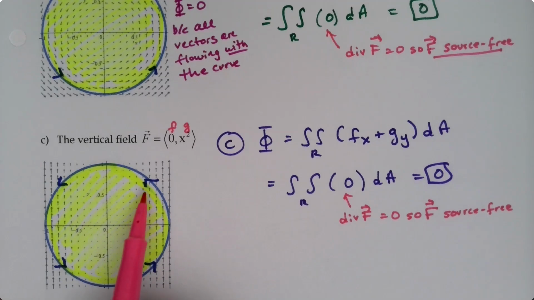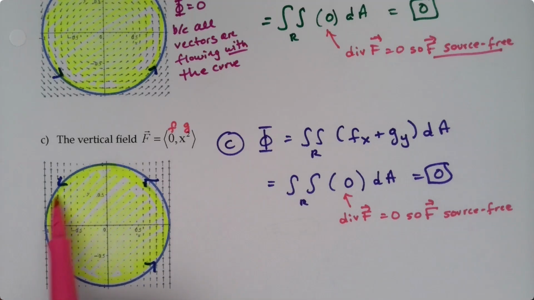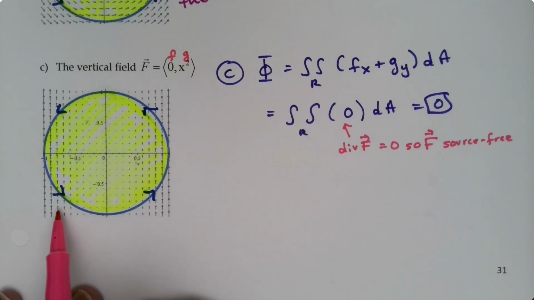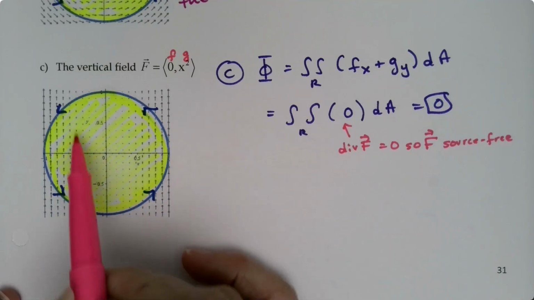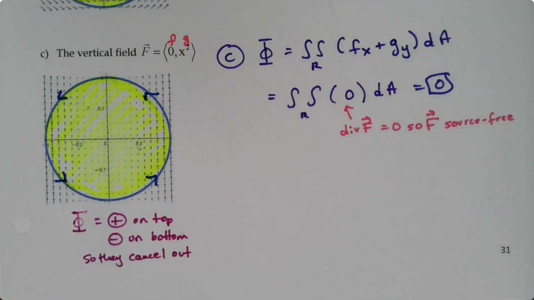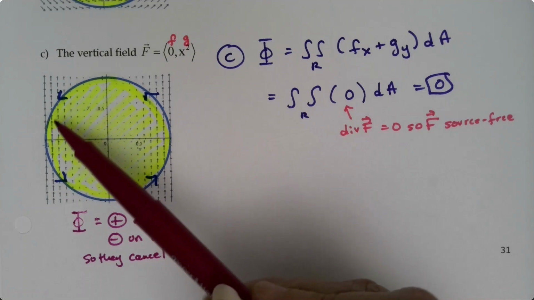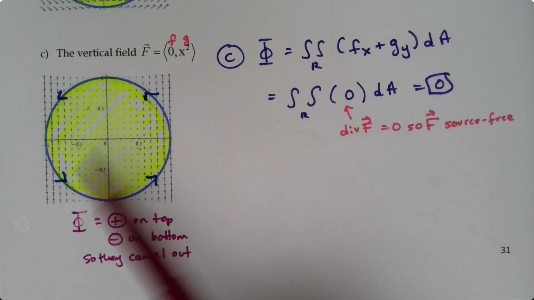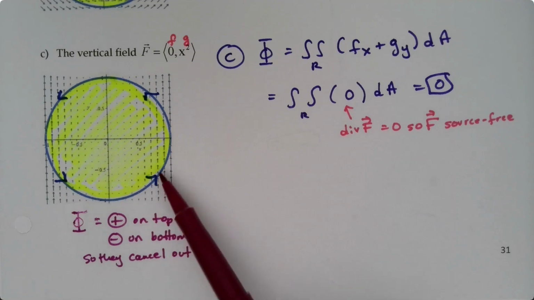Now, why is this happening when you look at it over here? We want to think about permeating from the inside to the outside. So over here you can see we're permeating from inside to outside, both on the left and on the right, where the arrows are pointing from the inside to the outside. But down here at the bottom, the arrows are pointing from the outside to the inside. So it's like you have positive flux up here and negative flux down here, and then they cancel each other out. Very similar to what happened in the circulation problem, right? But in this case, it's the top that has all the arrows pointing out, so that's positive up there for flux and negative down here for flux, and then they end up canceling each other out.